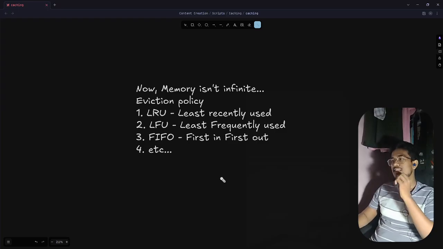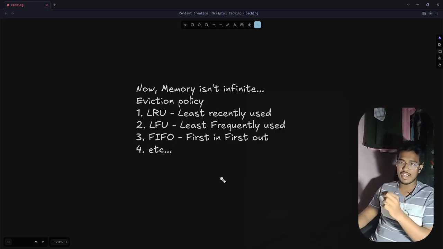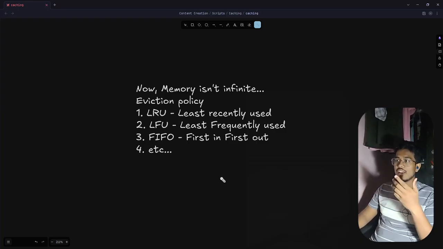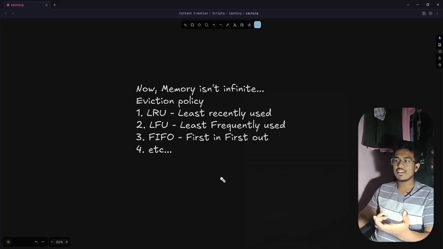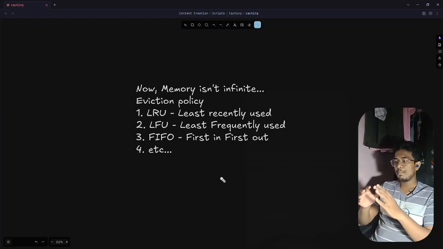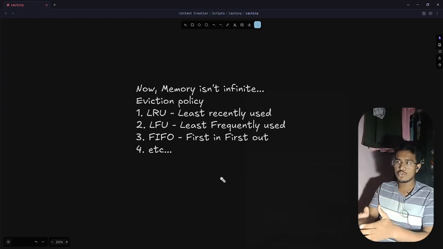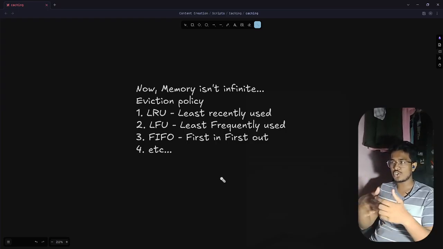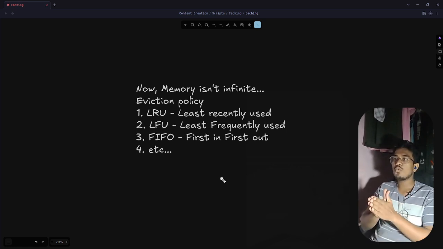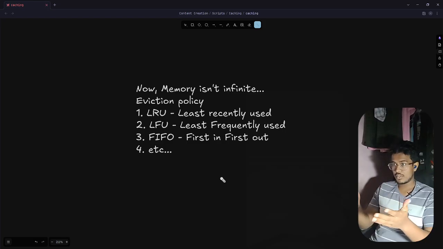Memory is not infinite like we see here. It is finite. So we need some policies or algorithms to evict the data stored in the cache. Three popular algorithms are here. LRU, which is least recently used: the cache data that was least recently accessed is evicted.